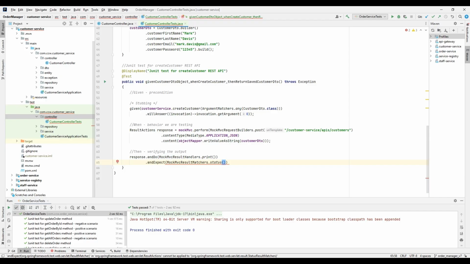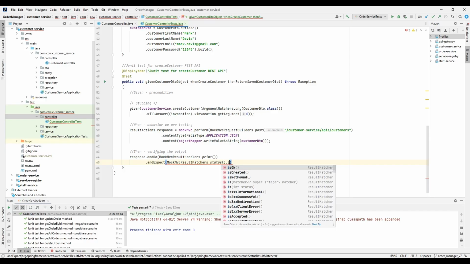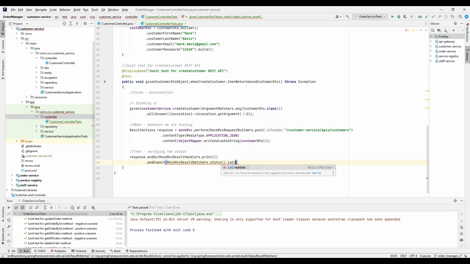We have to check the status. We have to verify that it is showing as created, because this is the post call. The status should be created.